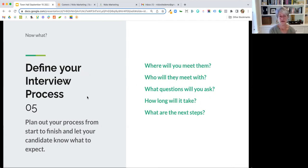Once someone has engaged with you through your website or otherwise, make sure you have a really well-defined interview process and let your candidate know what to expect. This shows a level of professionalism they'll respect. Where will you meet them? How long will the interview take? What are the next steps? I think we have a blog article on the interview process — we'll link to that. This is kind of getting beyond the careers page and toward sealing the deal.